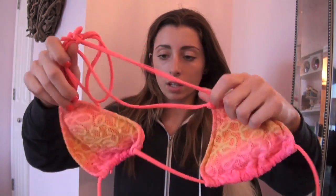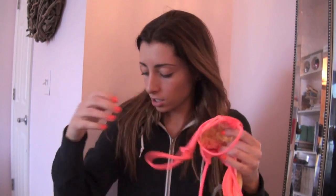My last favorite swimsuit is a bit disheveled because I wore it all last summer, but it has a double-stranded triangle top. I'm not sure if Victoria's Secret still sells it, but I really like it — it gave me a good amount of support because I could tie it as tight as I needed to.